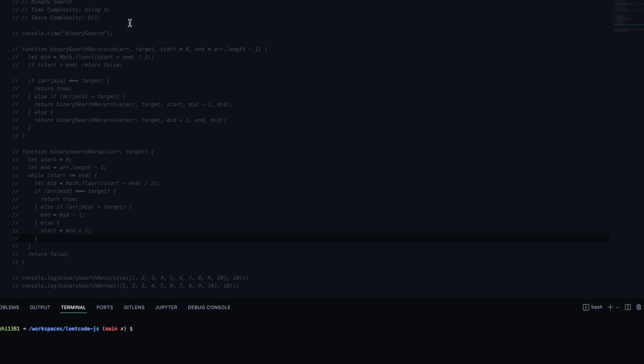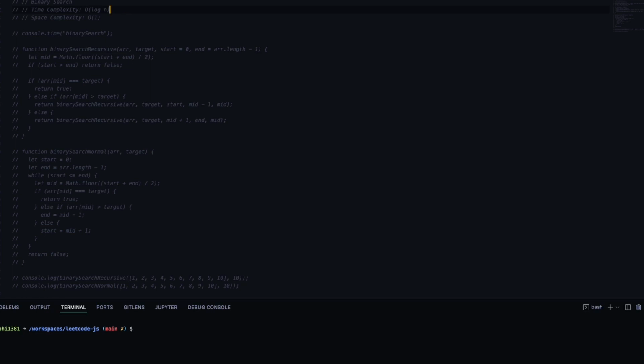Let's talk about the time complexity of this algorithm. Why do we use binary search? An algorithm is a way of writing some instructions to solve a problem in an optimal way.